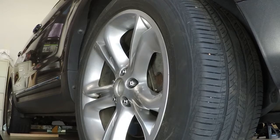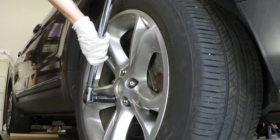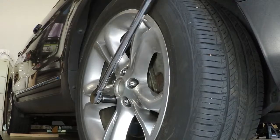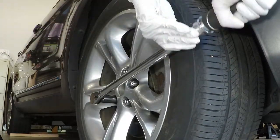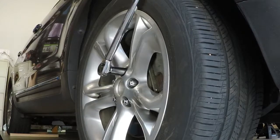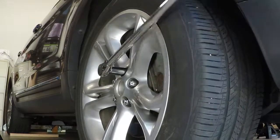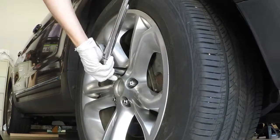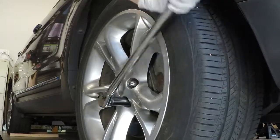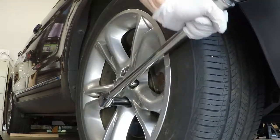Cool. So we're almost there. We got the tire lowered. We're gonna need to torque down to 100 foot-pounds on the lug nuts. I already got that set, so I'm just gonna go ahead and start doing that. Again, I would start at the bottom and then work my way around. Do a star pattern. And when you're there, you'll hear a nice little bump like that. Two out of three, not bad. Or two so far. Haven't had any pop or break off yet, that's a plus. Especially since we just replaced all these damn studs.